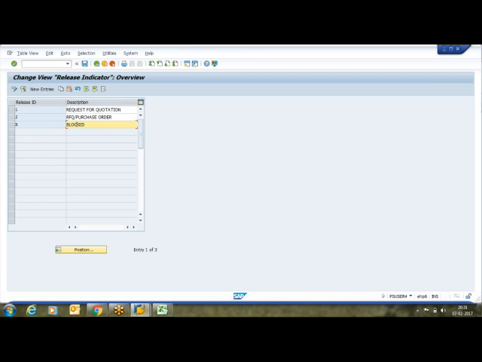So let's say here we have these indicators. X means blocked. And if I create a purchase requisition and that purchase requisition is not approved by my manager, then its status will be blocked initially. Okay. Then suppose my manager has approved my purchase requisition, then what is next after purchase requisition approval?